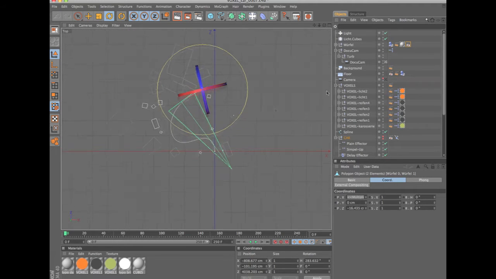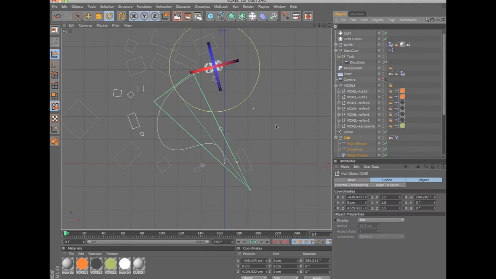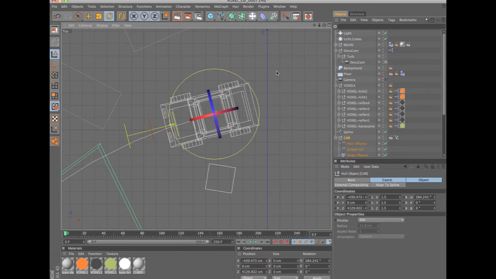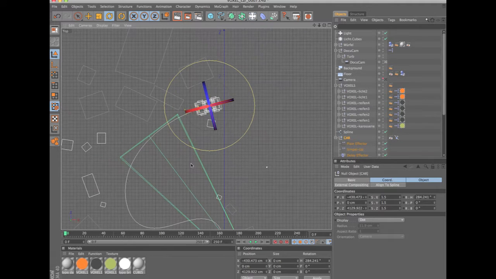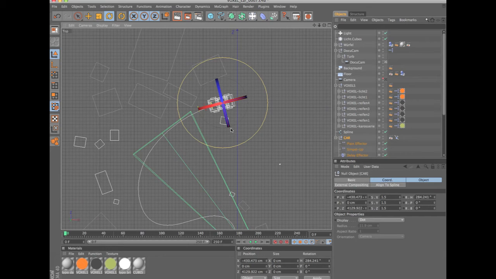Like here. I have my car over there and I animated it, and when I had this animation done and everything looked fine and the camera was animated, stuff like that, I then put in the voxels.